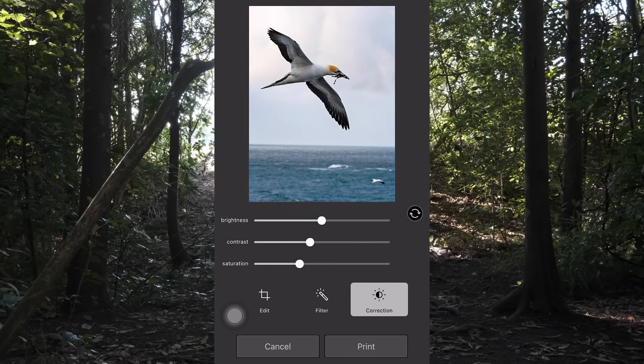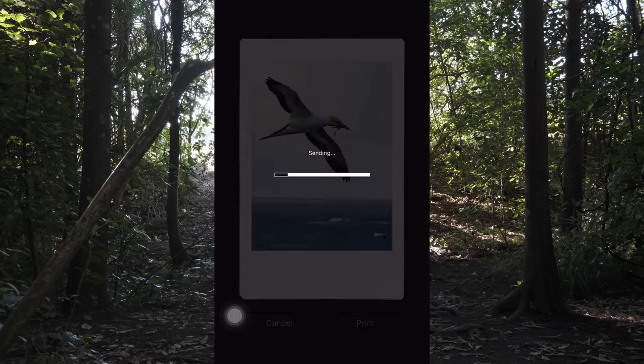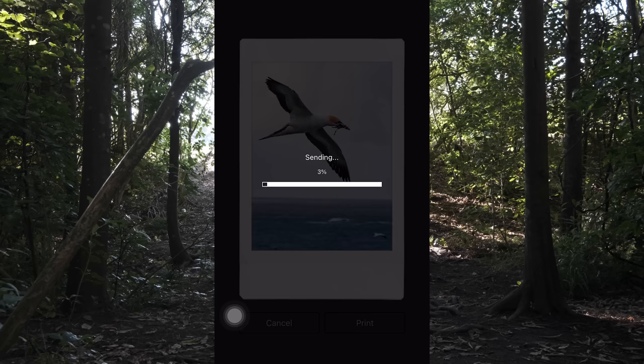Bring saturation down a touch, and once you're ready to go you just press the print button and confirm. I'm going to print in the rich mode - the rich mode takes a little bit longer than the normal mode, but what this is doing is transferring the file from the phone to the Mini Evo hybrid camera, which is really cool. You can use this like a Link Printer, using mini film to print photos from your iPhone or Android device directly to the printer.